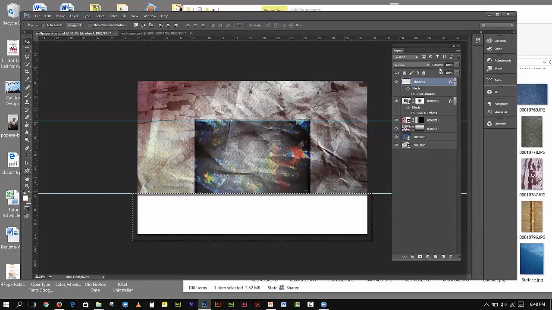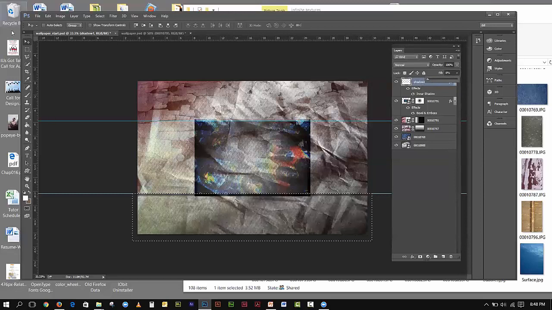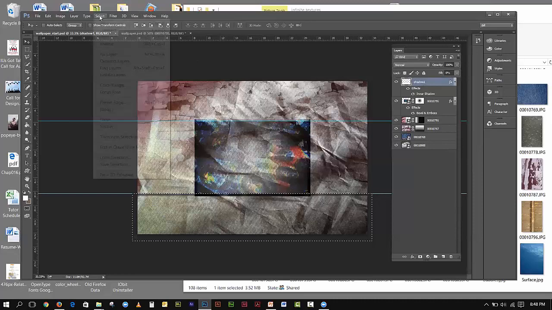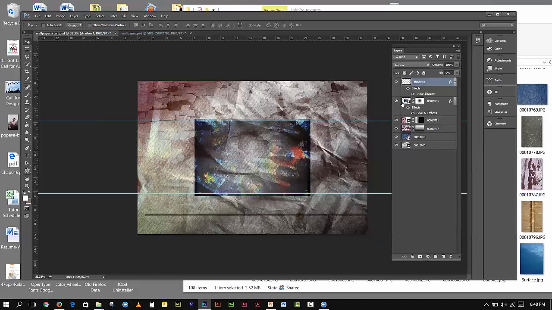So not only do you have opacity, but you have fill opacity. I'm going to click on the fill opacity and drag it all the way down to 0. When I do that, I end up with something like this. Then I go Select, Deselect, and that's what I end up with. Now I'm going to go to my, oops, see, that's what you end up with. I didn't really mean to move it, but that's good because you can see what's happening here. Control Z to put it back in.